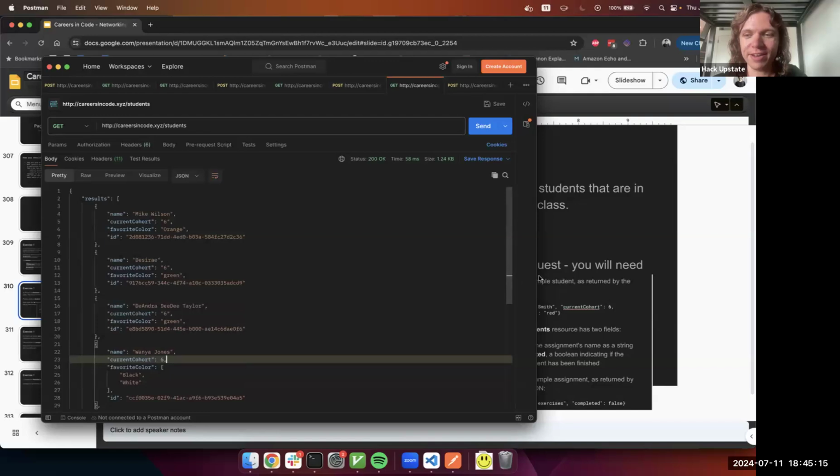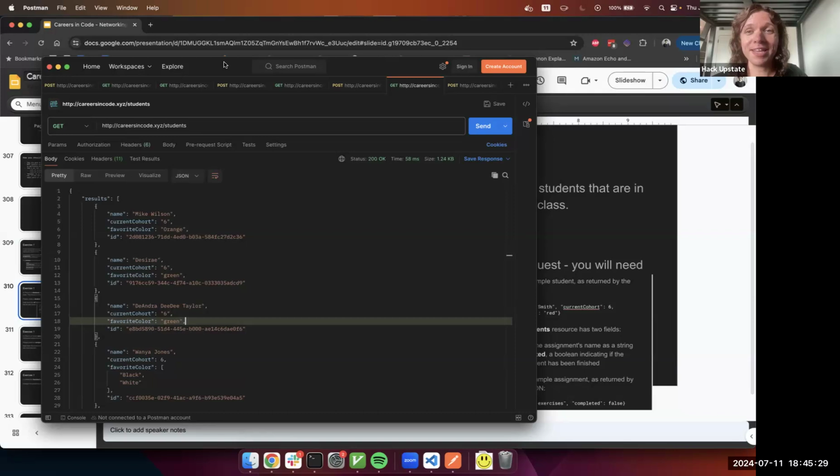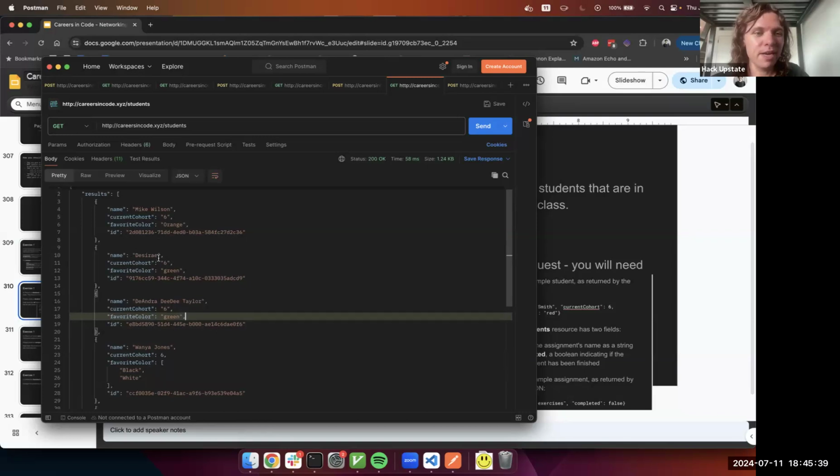Also, interestingly, some people put their 6 in quotes. So really, this is just supposed to be a number. I also don't think it's going to matter. I didn't really add a lot of validation to my API. I built it kind of quickly and was just trying to get something out there. So not that big of a deal. I'm just mentioning it so you all know that that isn't quite right, but it's good enough for now.